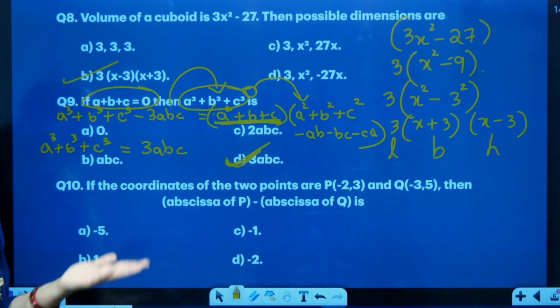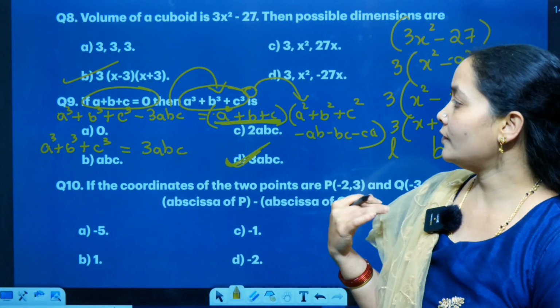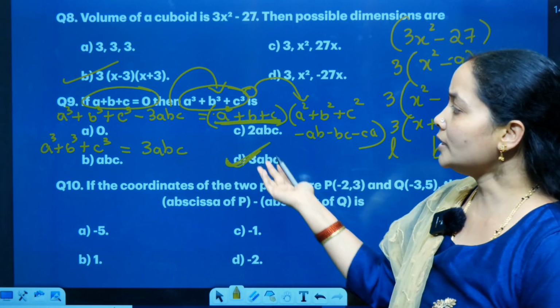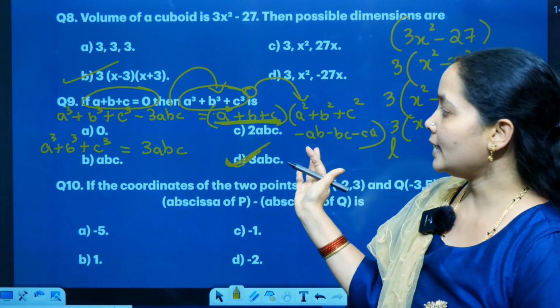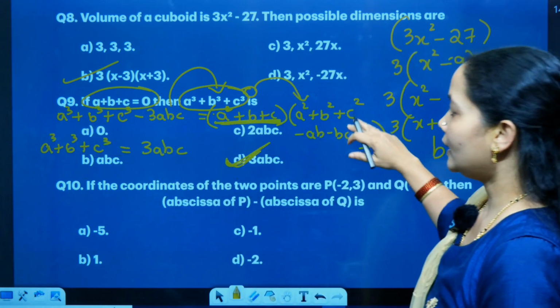Nothing more than that. If they have given us certain values here, obviously I can substitute the values and find the components if specified in the question. But in this question, nothing is specified. They are asking us to substitute a plus b plus c as 0. I'll write the identity elaboration.